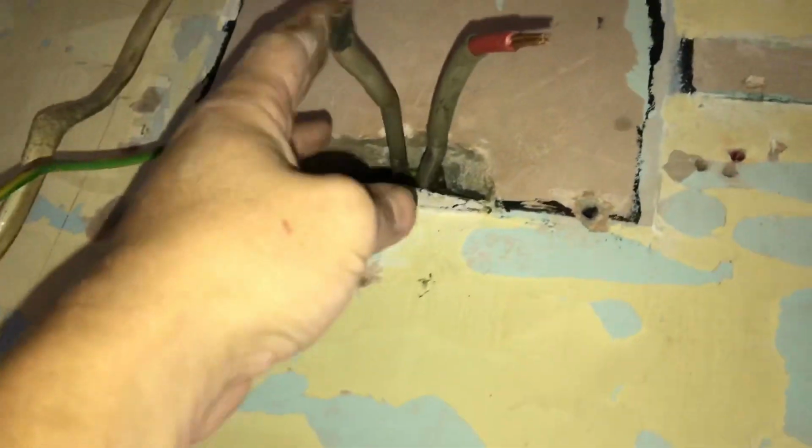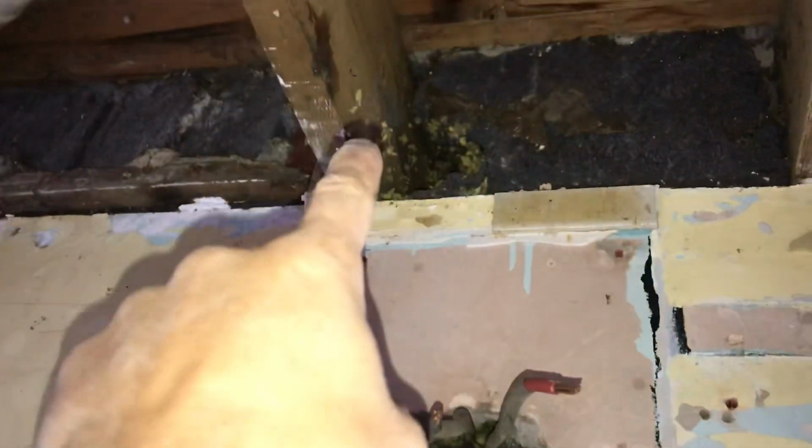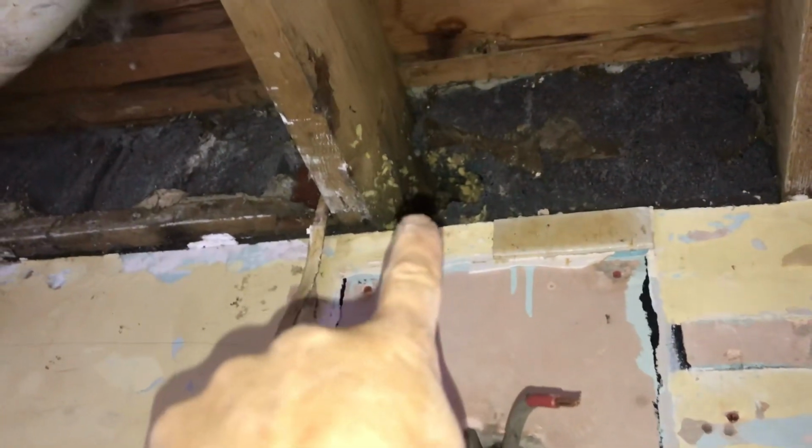Right, board has gone. There's the old 16mm tails that I'm going to rip out. And the only way I'm going to be able to get these new ones in is put them in the cavity. A lot of people won't like that, but 99% of the houses in the UK, the tails are in the cavity. So I'm going to have to pull the new ones up out here along, and then they're going to have to drop into the new consumer unit that's going there.